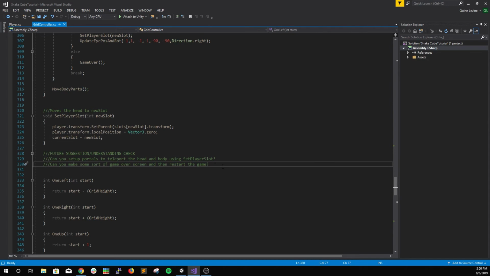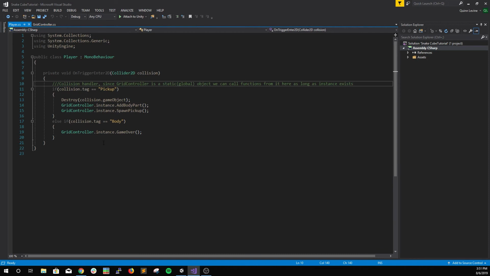And then also, it's good practice to create UI as well, so you might want to try to create some game over screen, restart screen, a main menu, stuff like that. That'd be a good future understanding check. That'd be something you would use from previous videos, whereas this portal thing you can actually do with what's already included, except you might need some art, but you should be able to do this with what's included in this project. I'm going to quickly explain how the collisions work.